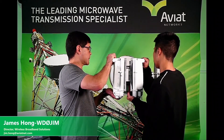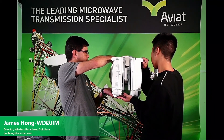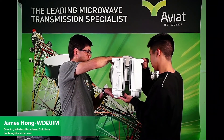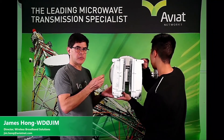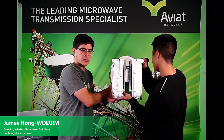The next step is to take the two radios which are on the OMT assembly and mount it to the back of the antenna. You're going to need a helper for this, so get someone to help you and hold this while we take our bolts and put them in. As you put your bolts in, make sure again they're just finger tight until all four bolts have been screwed in.